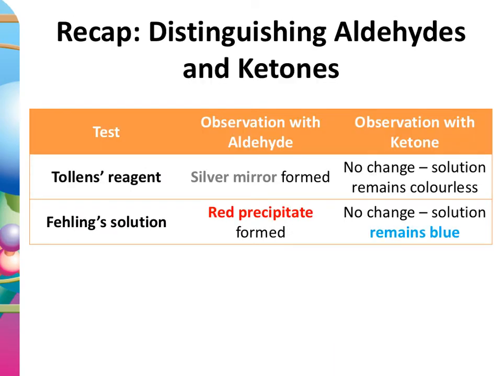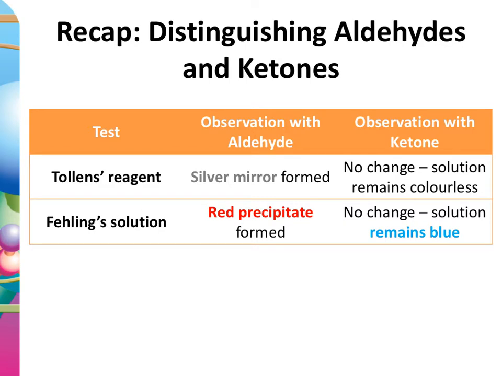So when we want to check what we've made, or to confirm that what we've made is what we think it is, or if we're given two unknown substances and are told one's an aldehyde and one's a ketone, then we can do either of these two tests to confirm whether we have the aldehyde or the ketone. First, Tollens' reagent. Tollens' reagent has Ag+ ions, silver+ ions, present. What's actually happening when you react Tollens' reagent with an aldehyde is that the aldehyde is oxidized to the carboxylic acid.